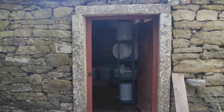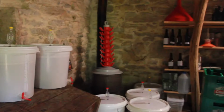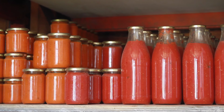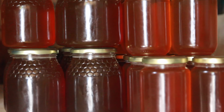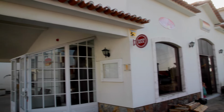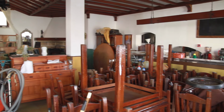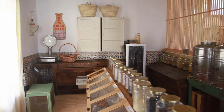And next to the mushrooms there's a beer production where they are actually brewing their own beer, also to sell of course, and another nice income for their little project. They used to have a shop directly on their land, but they are now moving it to a building that they're renting in the center of the next village. And this will give them, of course, a lot of exposure, and it has a lot of space to sell stuff, but also to host events and workshops and all this kind of stuff.